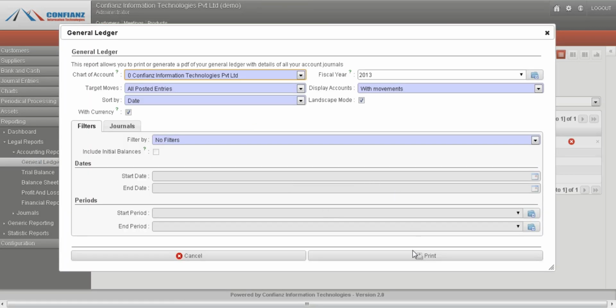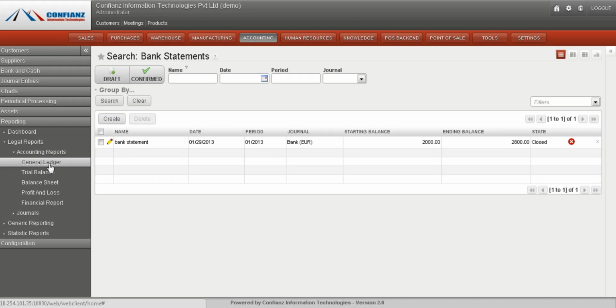So such details we can just take out a print. General ledger shows all the account details, all the debit, credit, everything will be displayed from this accounting report. And the trial balance, all the balance related to the accounts will be seen in the balance sheet. The profit and loss report, the financial report, all reports can be obtained here.